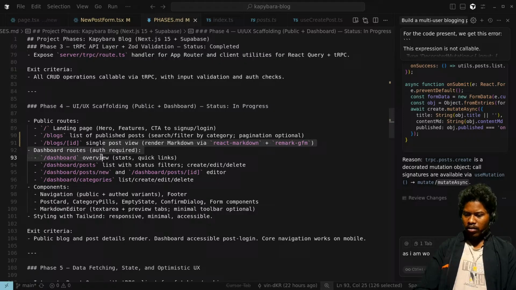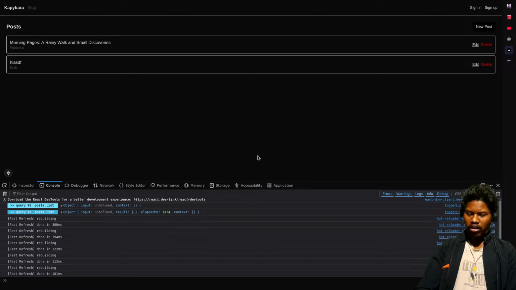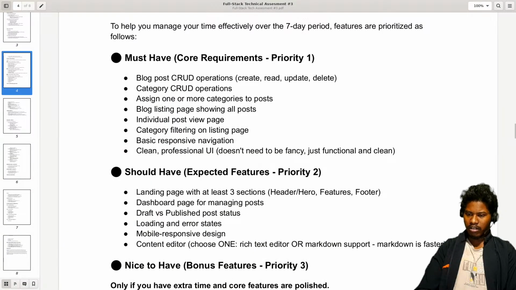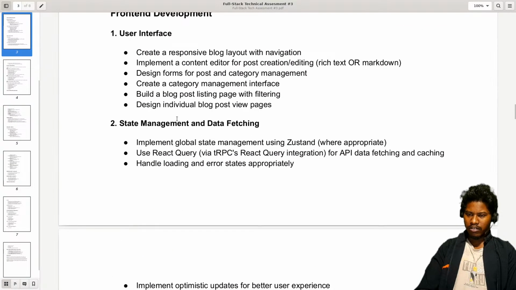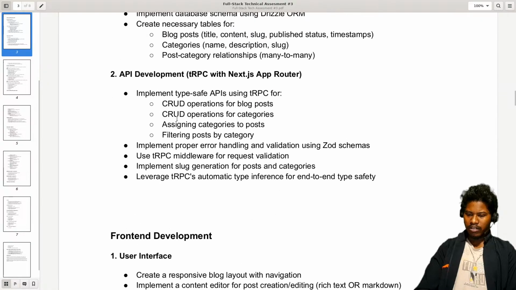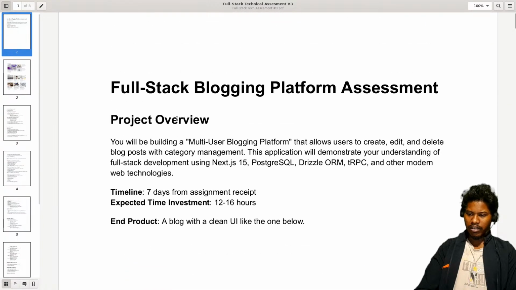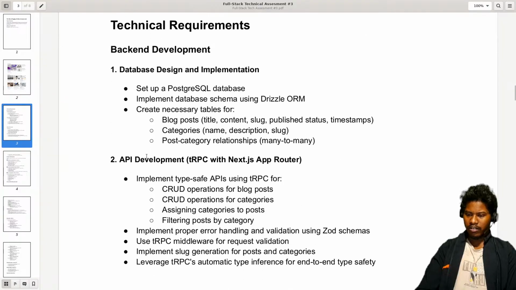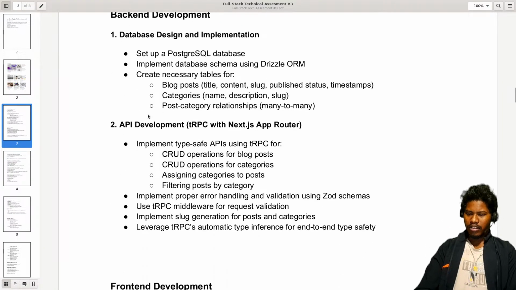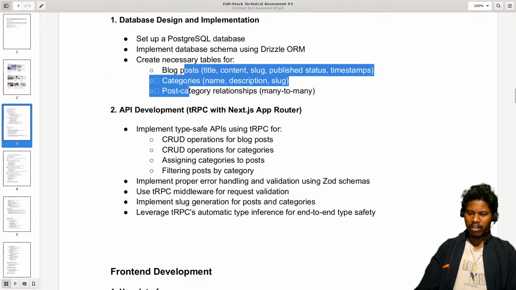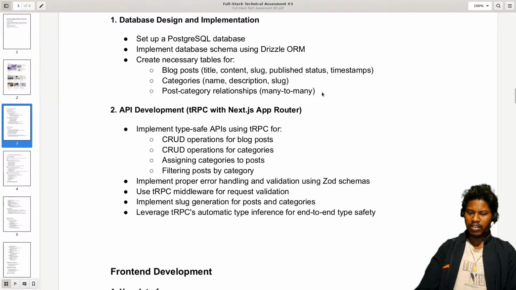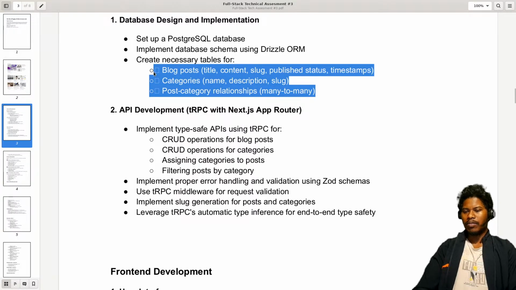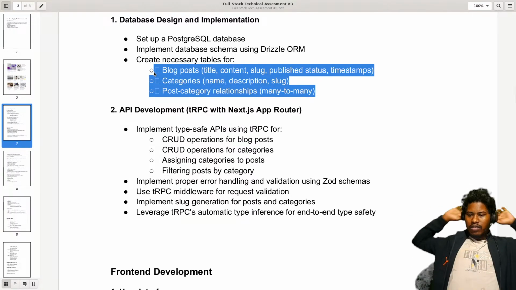Okay, not this dashboard preview stats quick links dashboard, so I think not required. Let's read it again. Then go to this: database design, set up this blog post title, categories and post categories. Okay, so we have to work with categories also.